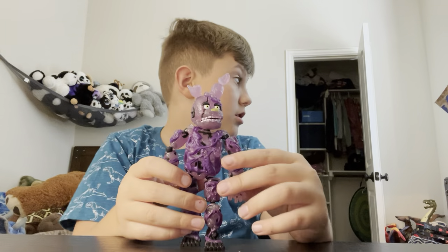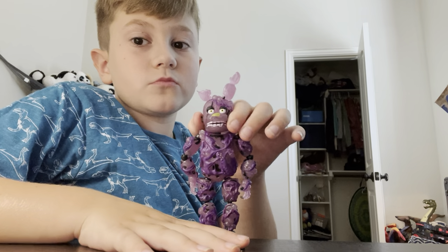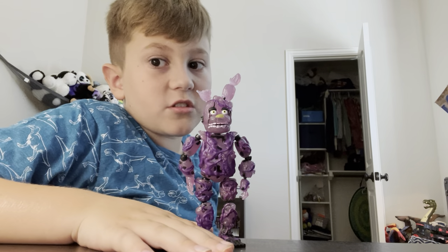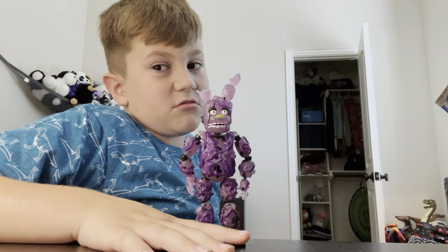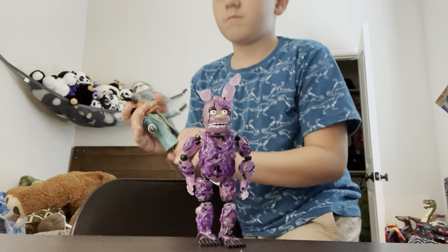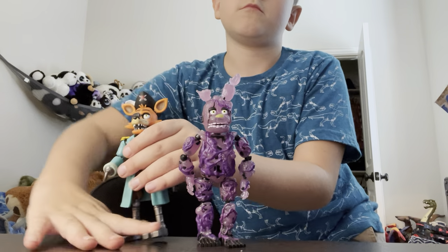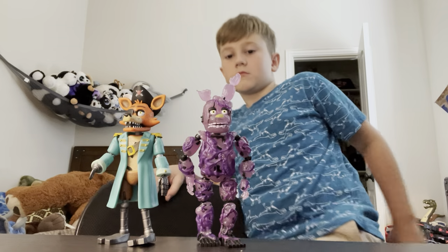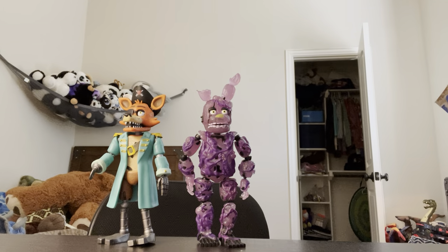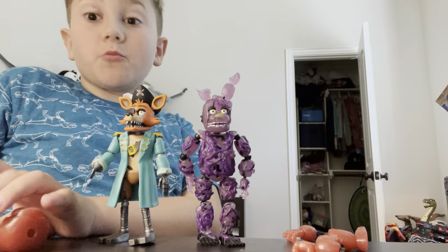I'm going to line him up with the other two I have. Sorry for getting all excited for the mini-movie, if y'all actually got excited. I'm sorry. Right now my Freddy is in shambles because I was trying to work on some teaser images and then I ran out of space on my phone — I downloaded some stuff. I deleted that now so I can make more YouTube videos.